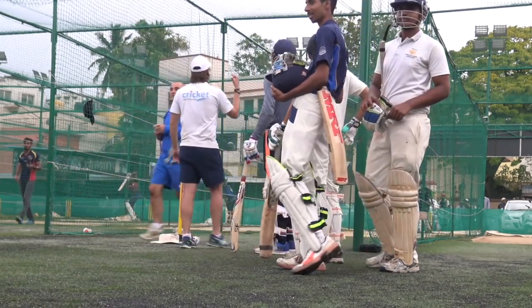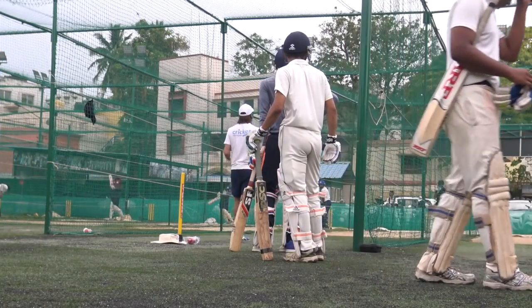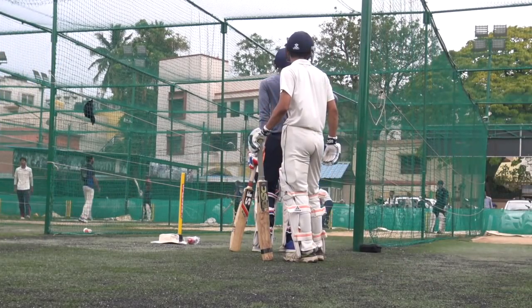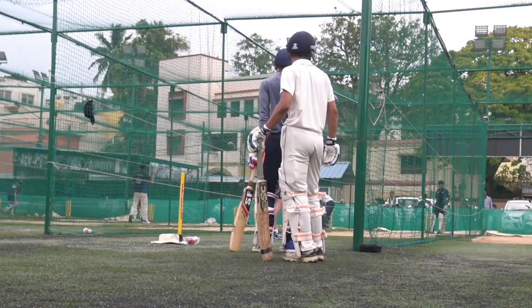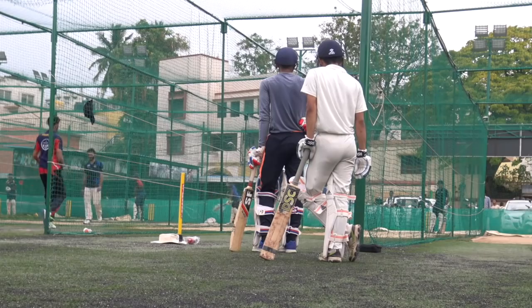Kumar, why did that go to mid on? Why did it go to mid on? Because you went like this. Try and keep your shoulder in the shot for longer. That'll go where you want it to go.